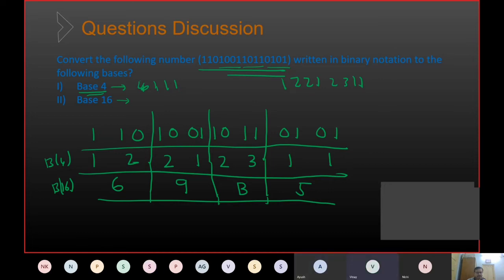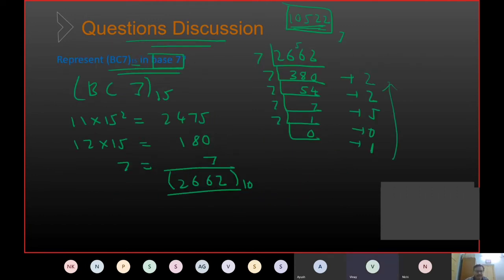Sir, I have a question here. Yes. If we are asked to convert a binary number into an odd base, like base 17 or base 19, we convert the binary number into the nearest base of 2 power and then convert that into the required base, right? You could have converted directly to base 10, na? That is easier. Only if there's a direct way, like if it's a power where you can take 2 digits at a time, 3 digits at a time, or 4 digits at a time, then you can go by the direct approach, the way we've shown here. Otherwise, you can go back to the normal method. Okay.